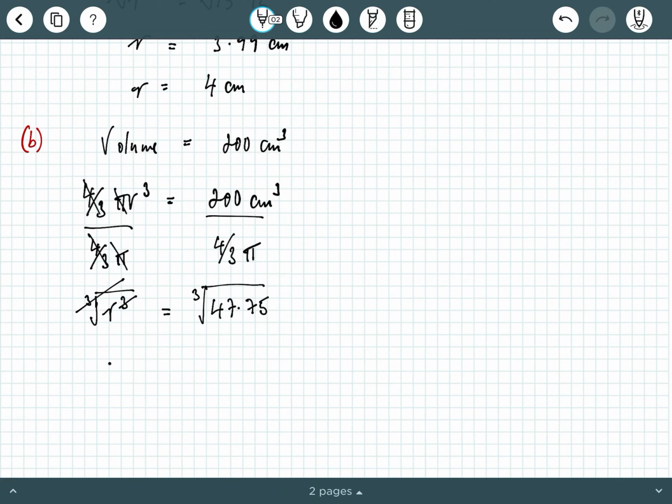So now you're left with r. Obviously, you punch that into your calculator, Keen, and it will give you back, rounded off to one decimal place, 3.6. And don't forget the unit, in this case centimeters. All right? Now, that's question 3, don't forget. And as I said, Keen, if there's any questions, just ask me.